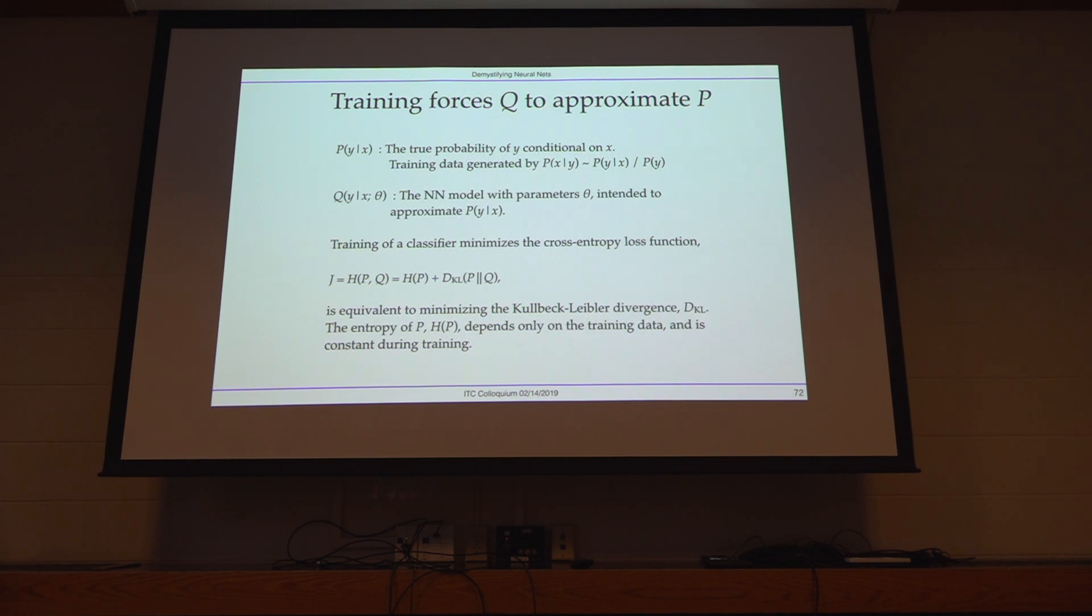So how do you do that in practice? Do you have... If you're outputting to a softmax function, you can modify it by hand to kind of say if none of the activations going into it are high enough, then none of the above? No, you just... I mean, there are tons of light curves of things out there which are not really classifiable because they have big gaps. So you include those in your training data with a none of the above? Yes, you include those.